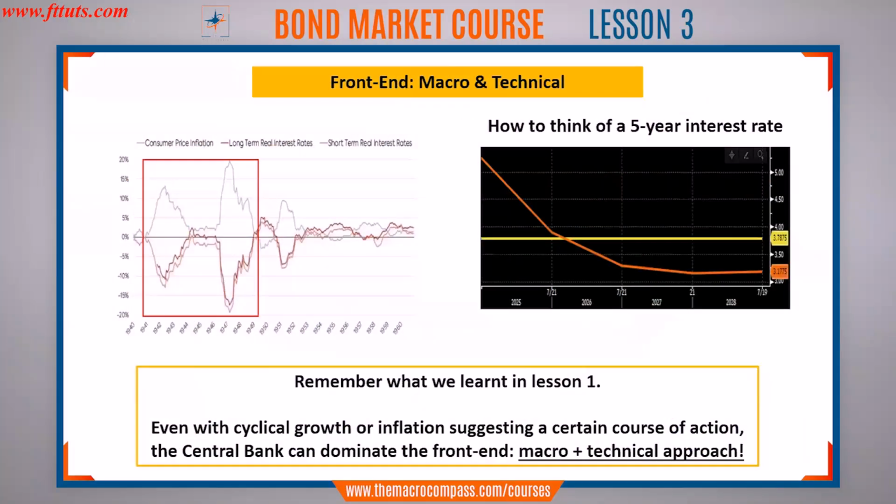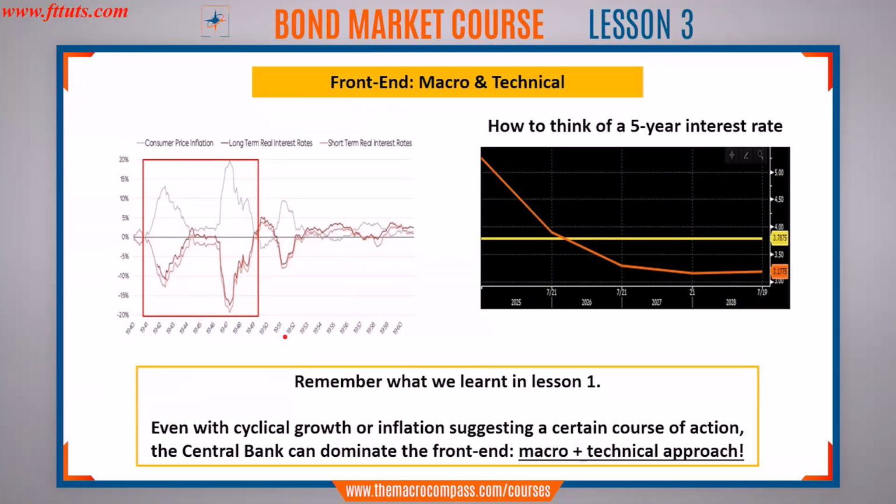But if you remember, we said that not always the macro approach is enough to explain and make sense of bond yields. The front end, the central bank dominance, so their ability through strong forward guidance or through yield curve control and monetary intervention can basically distort the macro picture and have bond yields differ quite widely from fundamentals.